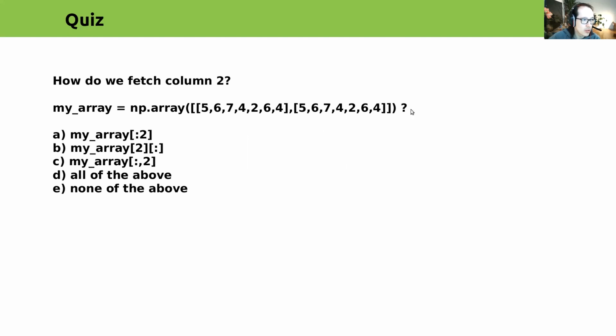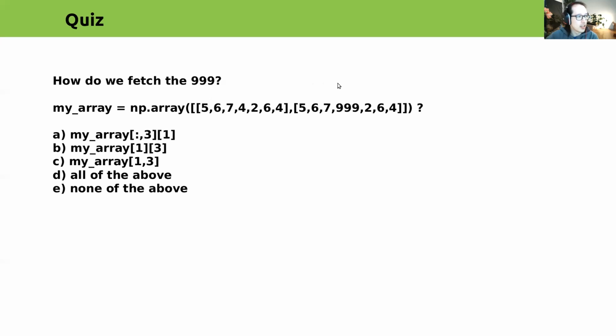Because these are the rows, this is a row, and a column would be cutting through those rows. So we can use this format: all rows, comma, column 2. So this would be all rows of column 2. We want both row 0 and row 1, fetching the position 2 in each case. So C is the answer.